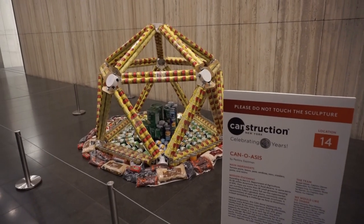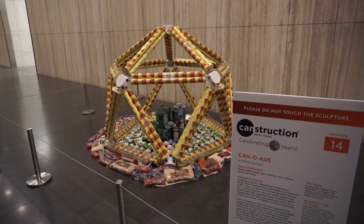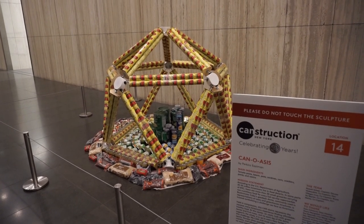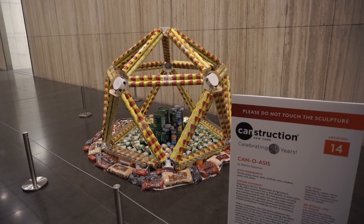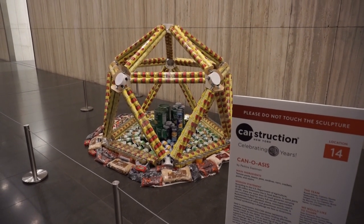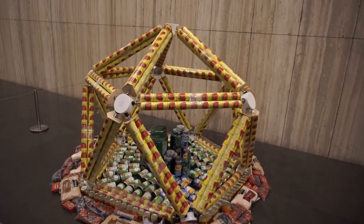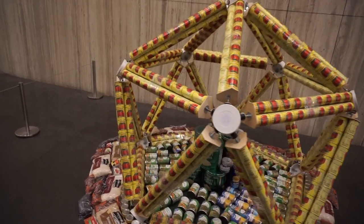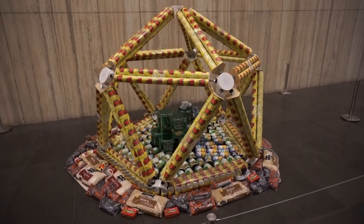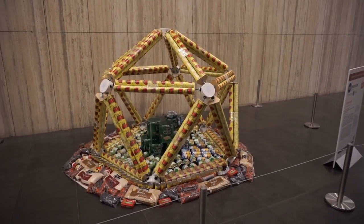Over here, we have the Can Oasis, and this is made by Perkins Eastman, and the cans that they used are tomato paste, beans, peas, sardines, corn, crackers, pasta, and raisins. Now, to me, this thing reminds me a lot of the jungle gyms that were in the playgrounds when I was growing up and you had to climb on this thing. Obviously, you don't climb on the sculpture, that would be bad. But it reminds me of that piece of playground equipment.